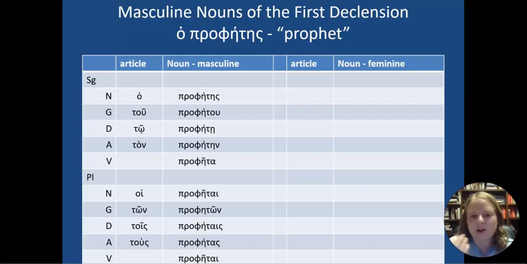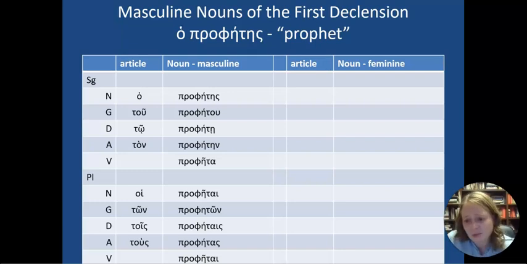Similarly, you have some words that are masculine. This is one of those. We know it from the definite article. Ho has to be masculine. And yet the ending, these ones are a little bit more tricky. The ending has some of the things that you would think of as being feminine, but it doesn't quite follow that pattern of the first declension. It's kind of its own pattern. So these ones are even a little more odd.